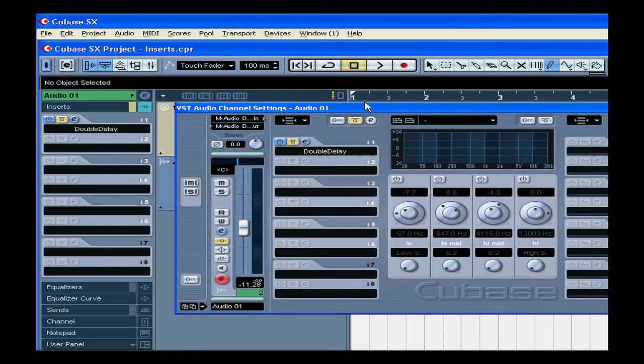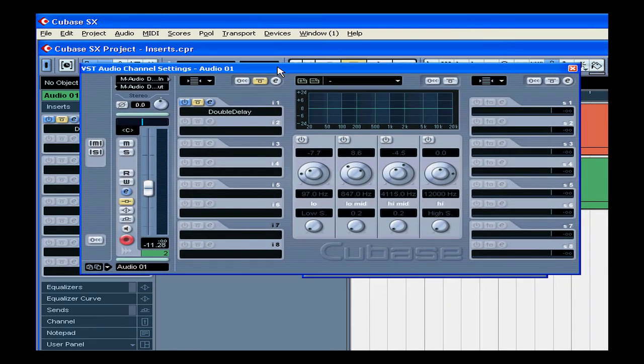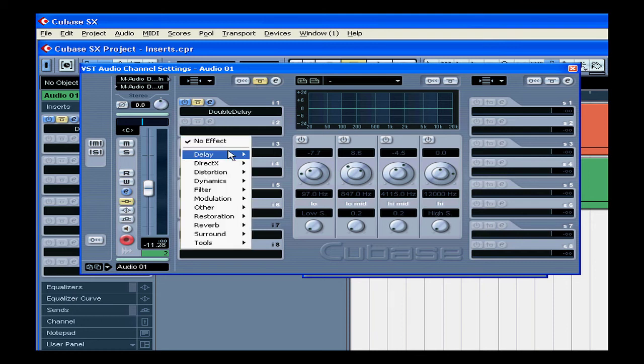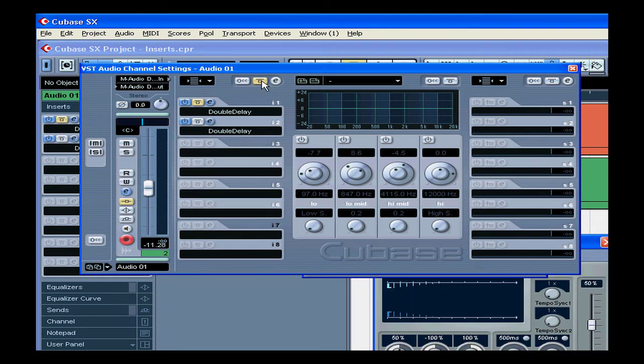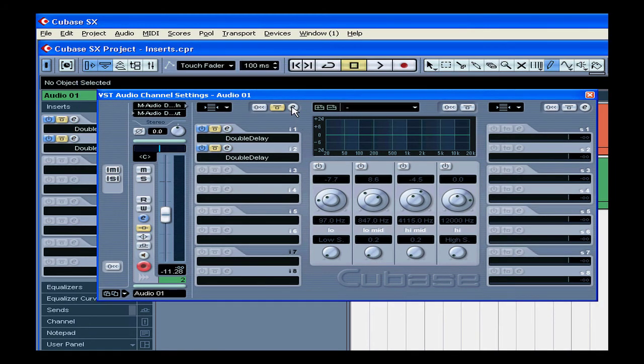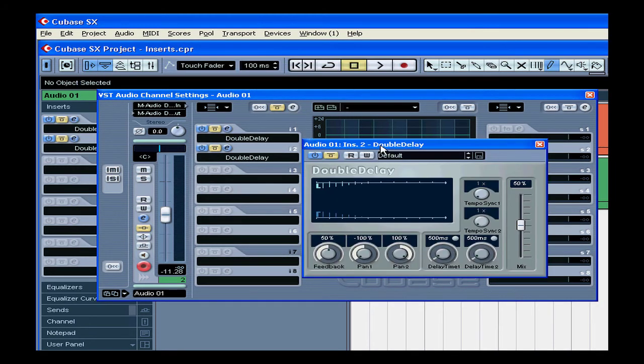On the VST Channel Settings panel, there are a few more buttons related to inserts. Here you bypass all inserts. Click that to edit inserts.